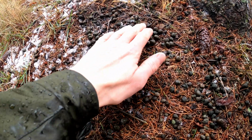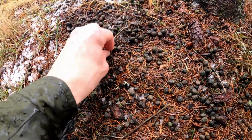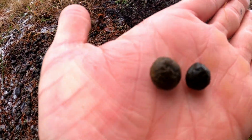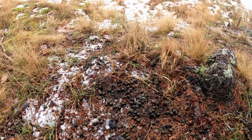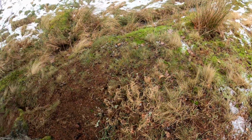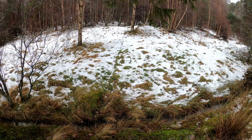Well, I found a major indication here of a possible rabbit. Yeah, a lot smaller, and there's some fresher ones there. Quite a difference in size there. Fair difference in size. Slightly darker, but it's all around here. And it looks like that's a track going out into the grass there, so that would make sense. And then tracks all the way back in here. And there's a track going up that way. So I'm thinking hare, rabbit tracks.